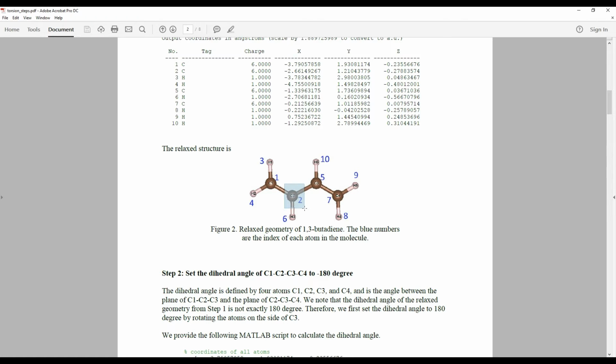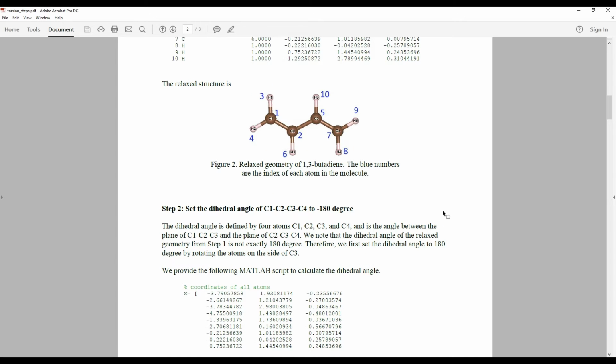And this C2 is the second atom in the list, which is here. And this hydrogen atom is the third atom in this list here. So these numbers for these atoms are very important because in the following discussions, we are going to use a MATLAB script to rotate this dihedral angle. And for that program, we are going to use those indexes to represent all the atoms.